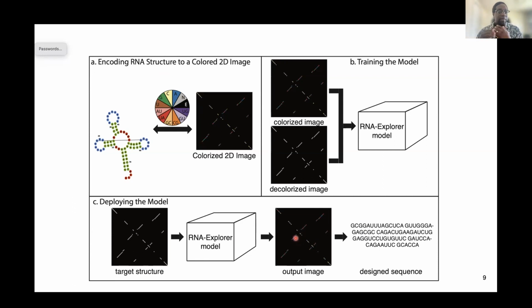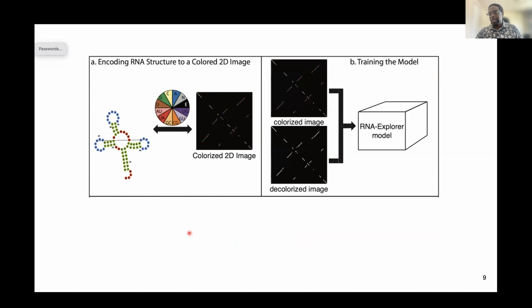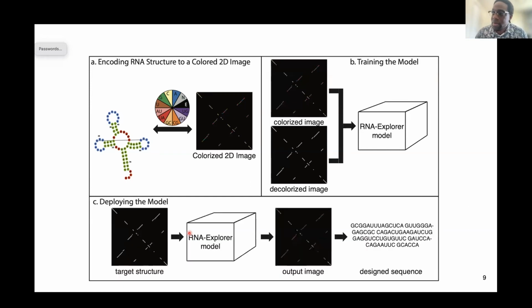So what we've done here is map the RNA inverse design problem onto an image-to-image translation problem, and we've stripped away all of the physics from the problem. It's purely an image-to-image translation problem. This allows us to make use of machine learning frameworks that have been applied, for example, to taking a black and white image and adding color, and apply them to the RNA inverse design problem. I'm going to skip a lot of the details about how the model was trained. Essentially, we generated about 6,000 random sequences and folded them using RNAstructure from David Mathews.